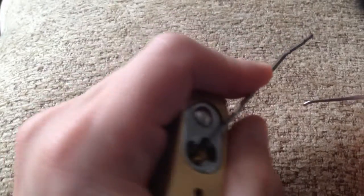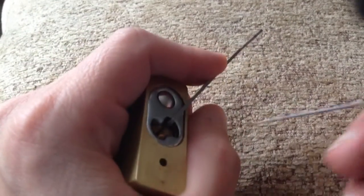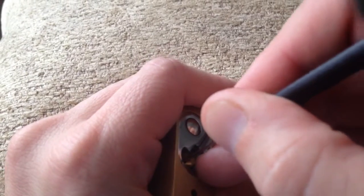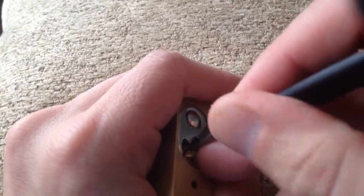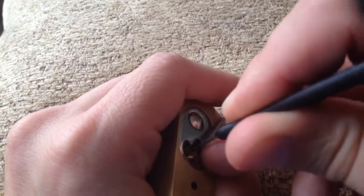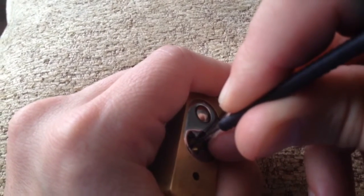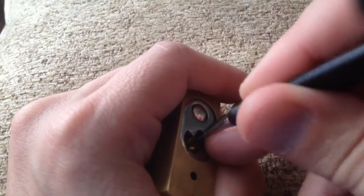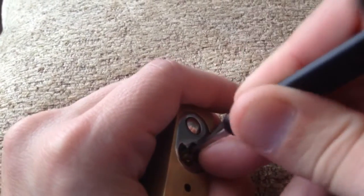There you go, I've gone into a full set there, can't move it anymore. So I'm going to try and find that spool to twist and knock it up. Pin 5. Lost it, come off the pin.